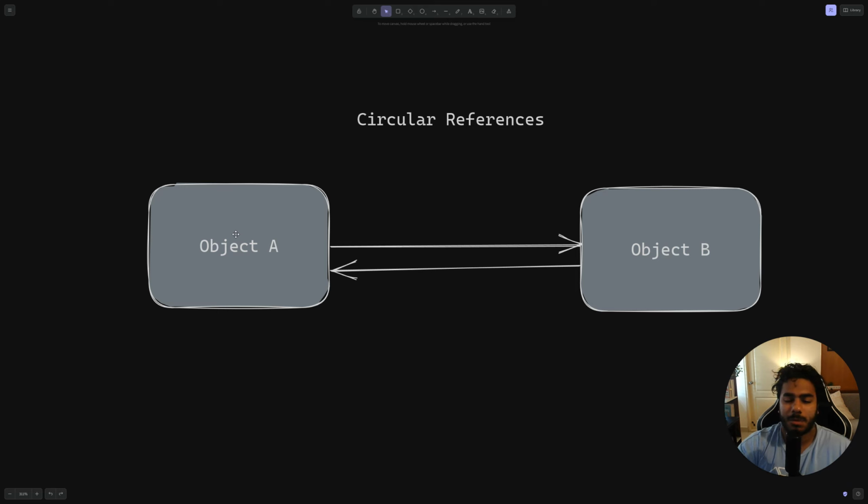The next thing that people came up with is they took the primary philosophy of this algorithm to reachability. So every program you write will have some root elements.